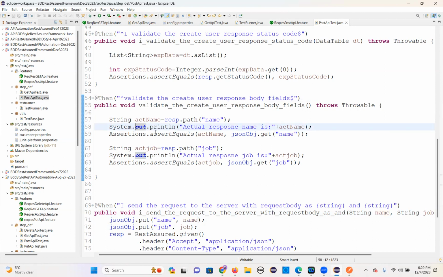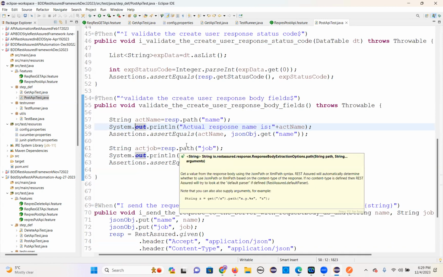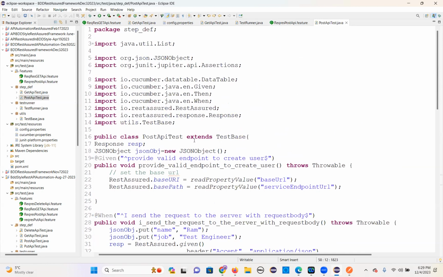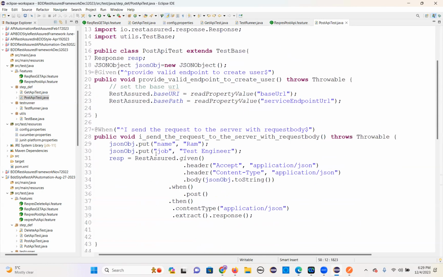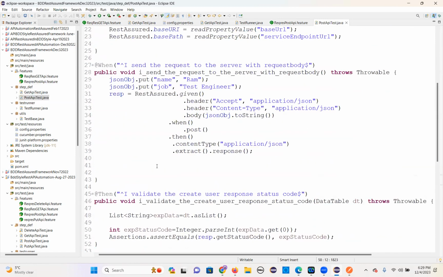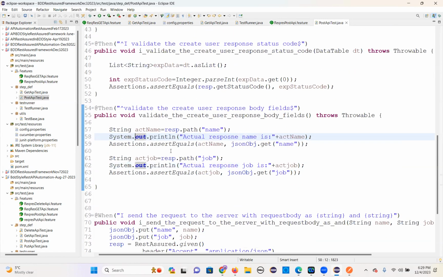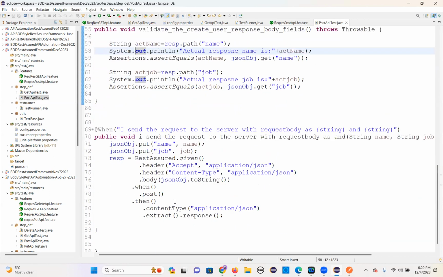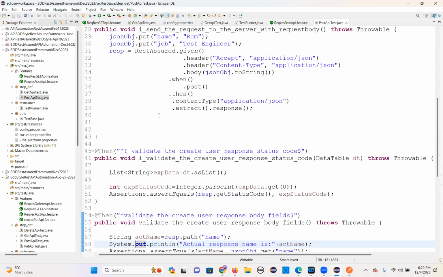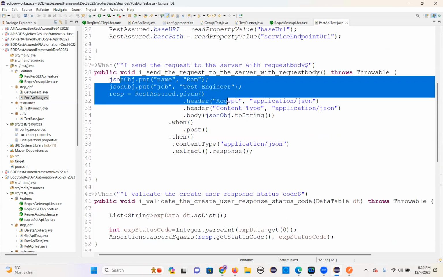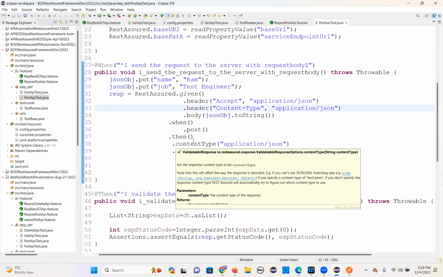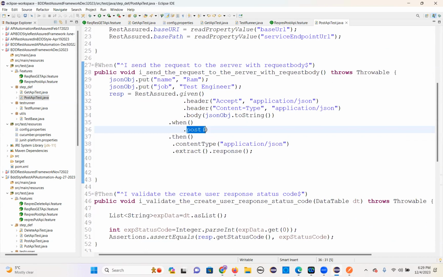So this is another post request. You can develop it the same way for the put also. This is the same code, you don't need to do anything extra, but we have written only one. You don't need this one, this one. Only this first part. Which one you want to update? Instead of post, you can put a put here. That's it. Okay, so let's run this.